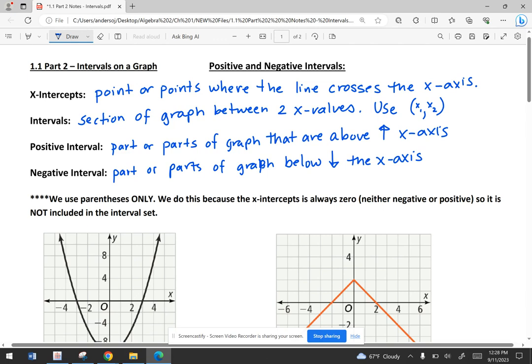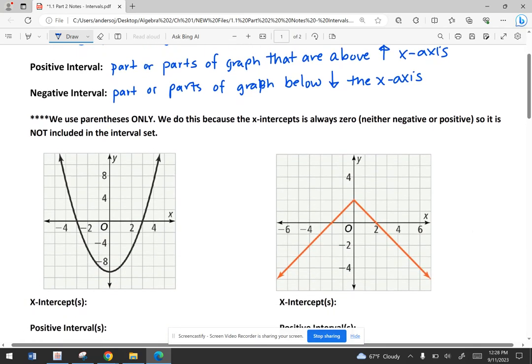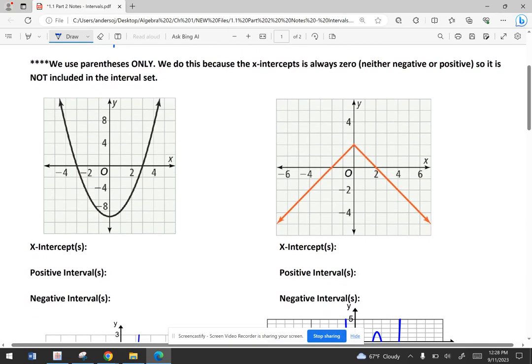So you've gathered up a couple of different colored pens, and we're going to use those here, and I'll use a highlighter on my graph so that you can see it. We're going to take a look at several different graphs. Again, you'll notice here I made an asterisk just to make a note where it says we will use parentheses only, and we do that because when we find those x values, the x value is on 0. So we can't really say that that x is a positive or a negative. And so we're going to use a set of parentheses because parentheses mean not equal to.